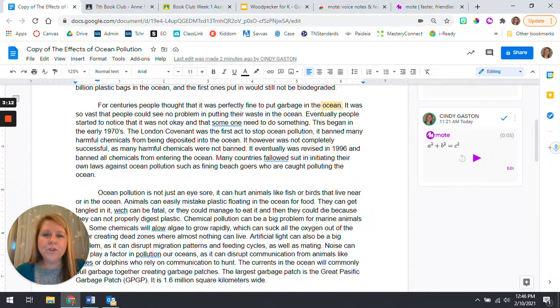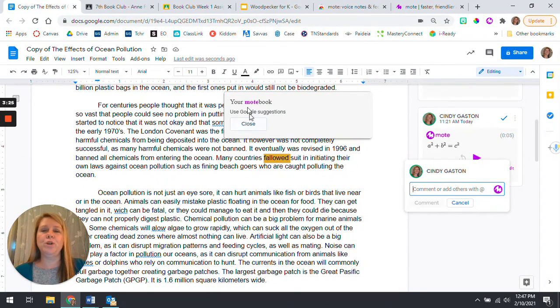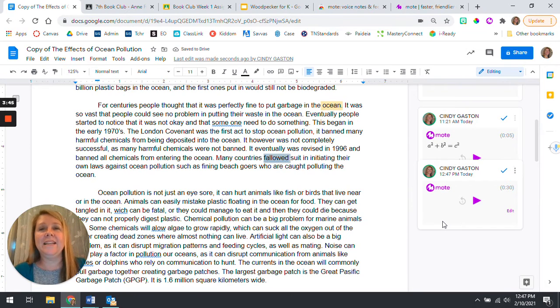I don't want to have to say that or type it every time I see this problem happening in a student's paper. So I can just make a comment, and this time instead of clicking and talking, I'm going to hold the M icon down, and when I hold it down, it's going to pull up my Notebook. Now I only have one comment saved in my Notebook so far, and it's to use Google suggestions. So it's maybe almost a minute long, explaining what they are and how to use them and telling the student to do that. I don't want to have to record that every time. So I just click it, comment, and that comment is added. And it just is a huge time saver.